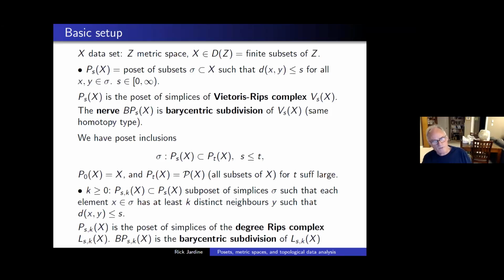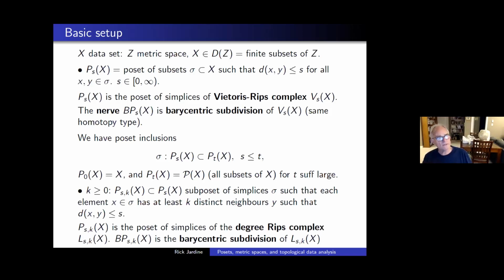I'm just really going to focus on this collection of posets of simplices. And so if s is 0, you're talking about the discrete set given by the data set X itself. So that's not a very interesting category. It's not a very interesting simplicial complex. It's just discrete. And if you let t get sufficiently large, you're picking up all subsets of the data set X because you've exhausted the distances. And at that point, you're picking up all of the subsets of X, and the nerve of that is a contractible space. Okay, so this behavior of the posets is just like what you'd expect in the behavior of the Vietoris-Rips complexes.